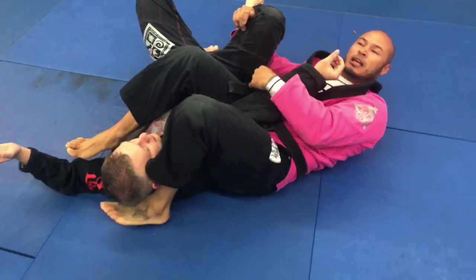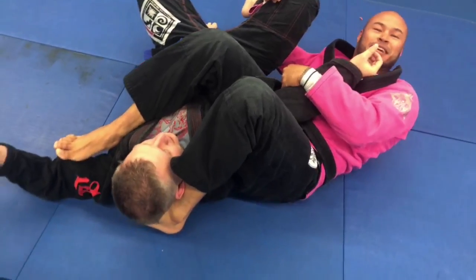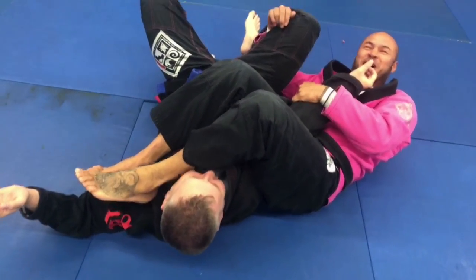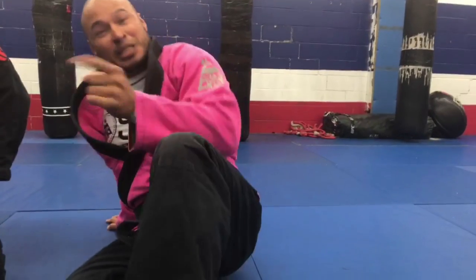Or I could do it like Professor Nanku at Troop MMA in Sudbury does it. Or actually, this is the way he showed me. He shoves his shin into the face and puts it on top, which is gonna limit the amount of partners that you're gonna get to practice this. So if I'm doing it with Jay, he's my boy, I'm gonna take it a little bit easy and we're gonna go back and forth because I don't want him to put his shin in my face. So let's do that again.